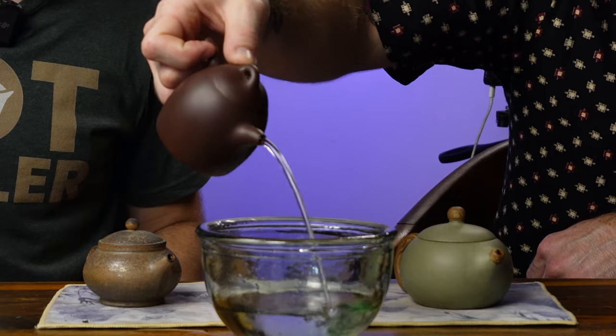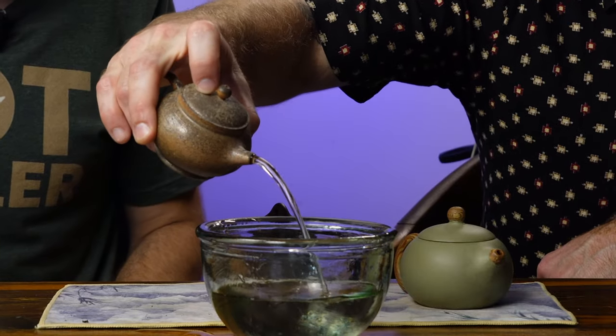So what exactly am I looking for when it comes to a pour test? How smooth is it, how easily does it come out? Stopping and starting is a good way to judge it. If it spills over, that can be an indication too. This one definitely didn't spill over like the first one did. One thing I'll say — there is tea in it, so I think it's blocking the filter; you're not getting a straight shot. I still think that one's the cheaper one. You're saying that one's the cheapest and the middle one's the most expensive? I'm going to stick with my initial thought.